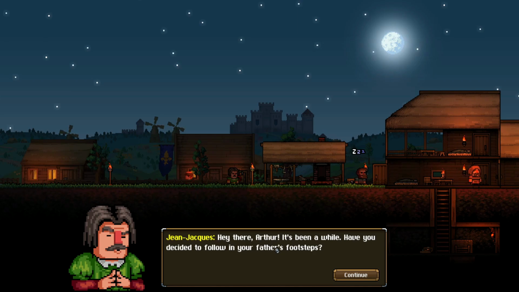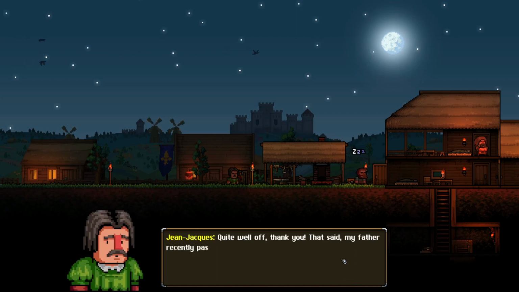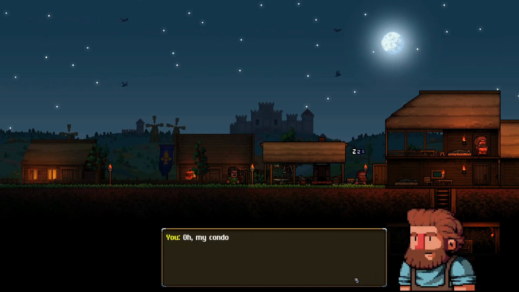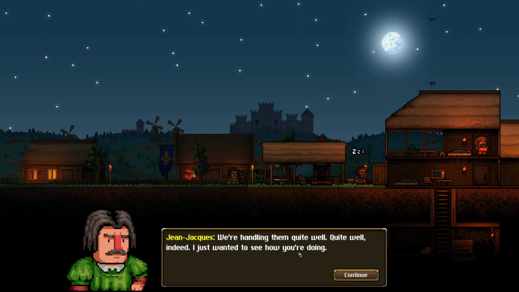Hey there, Arthur. It's been a while. Have you decided to follow in your father's footsteps? Hey, Jin Jarkus Jr. If not me, then who? How's your smithy going? Quite well off, thank you. That said, my father recently passed away, just like yours. So now, I'm just Jin Jarkus. It is all the will of God. I have quite grand prospects for this smithy. Oh, my condolences. Why visit our humble smithy? Can't handle the orders? We are handling them quite well indeed. I just want to see how you are doing.